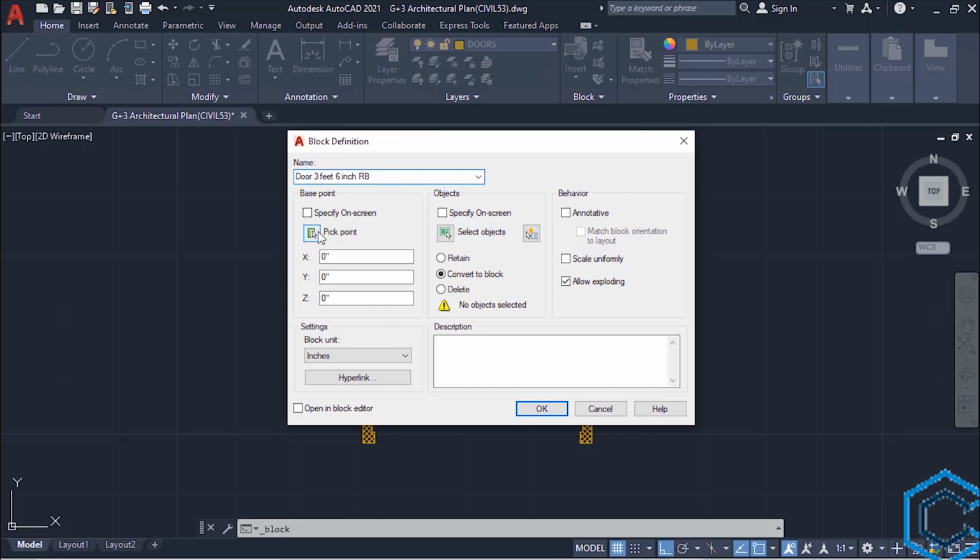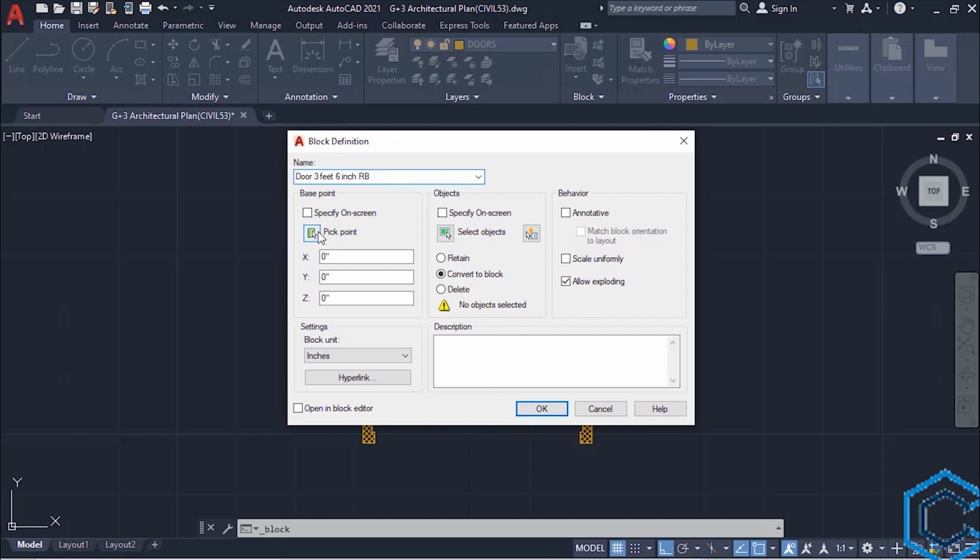Now press escape to come out of line tool. Now left click on this wall, click on this blue square, left click, and come to this point, left click. Now press escape, type TR, enter, left click, move the cursor like this, left click. Now press escape to come out of trim tool.